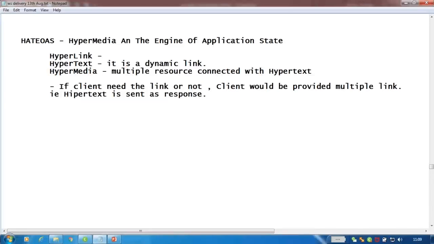So that's why we say that hypermedia is the engine of application state. Now, okay, lots of theory.